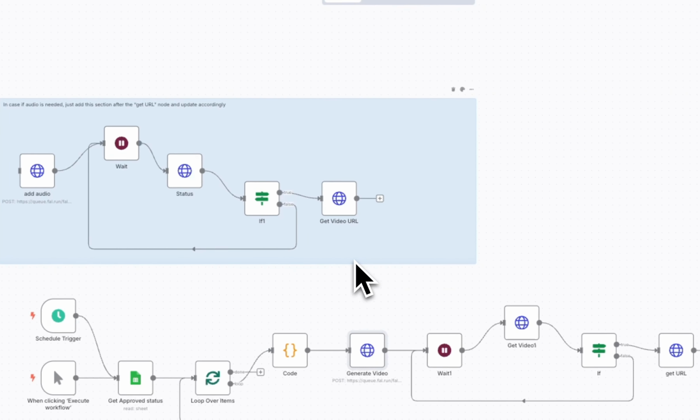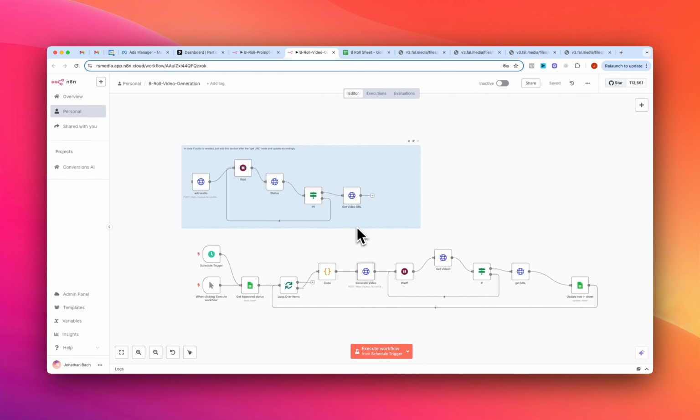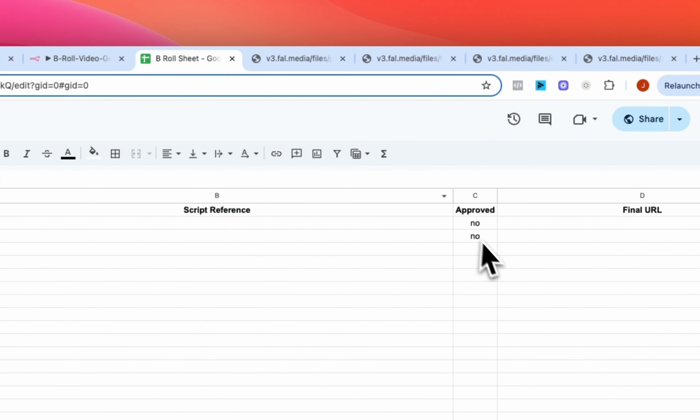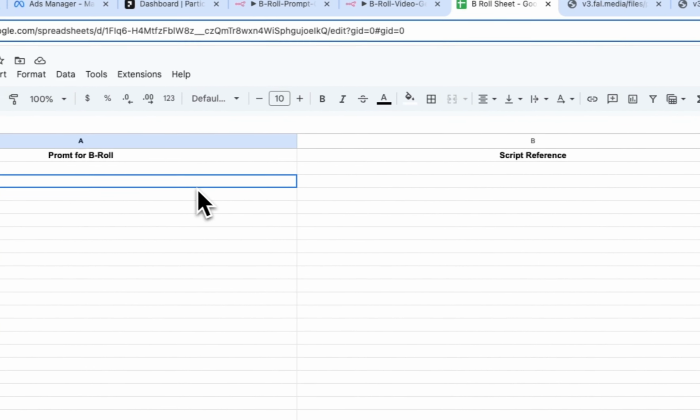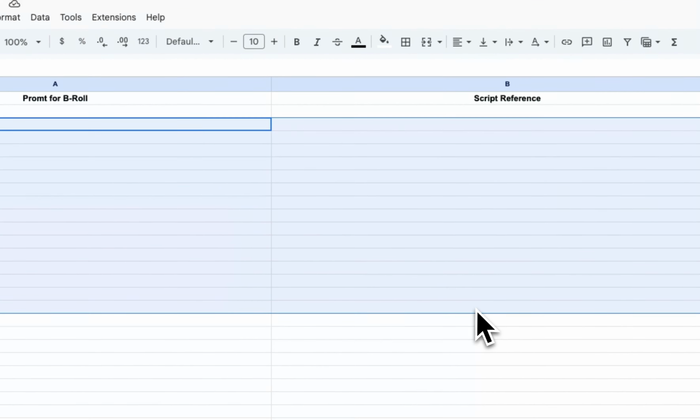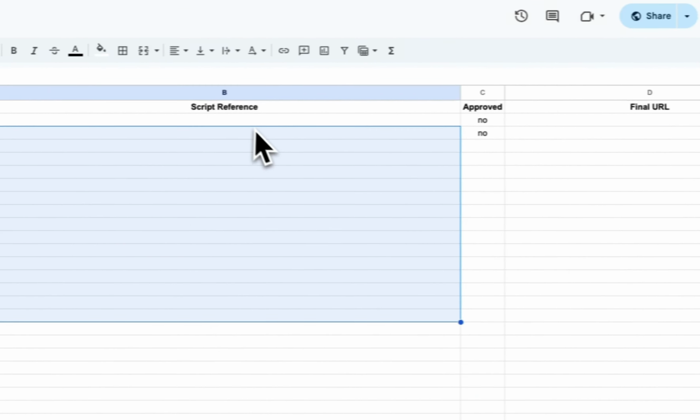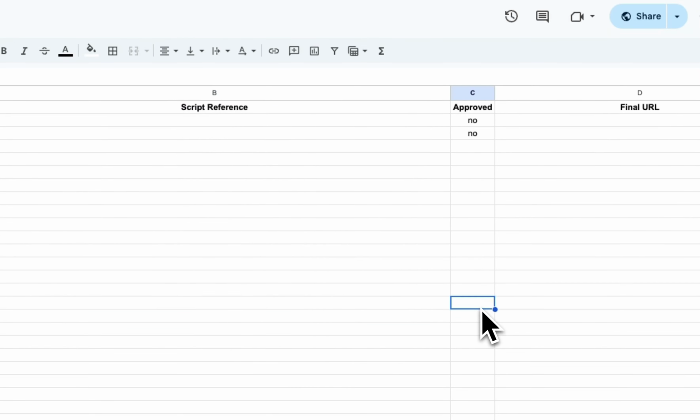And then the second agent, and this is what's pretty cool, is triggered either on a schedule or just when we run it. What this one does is only pull prompts that have been approved. Let's say, and I'll show you later, that we have 20 prompts based on different parts of the VSL script.